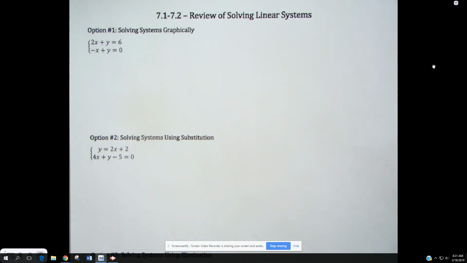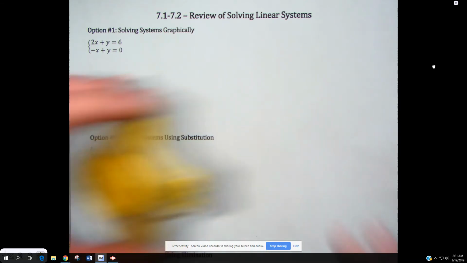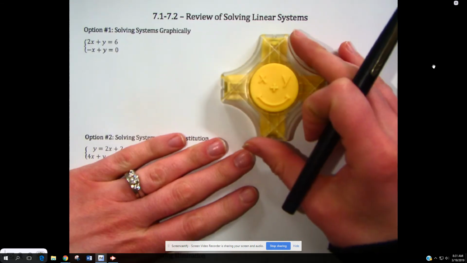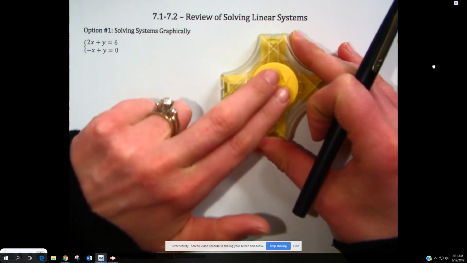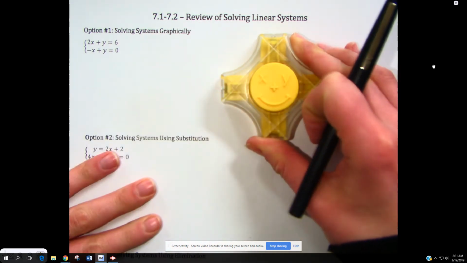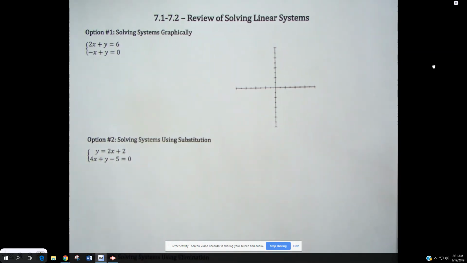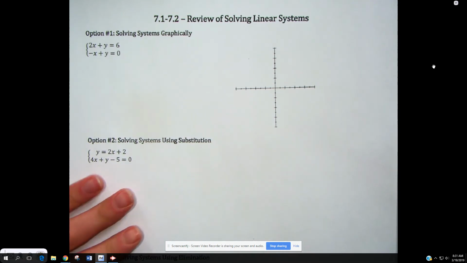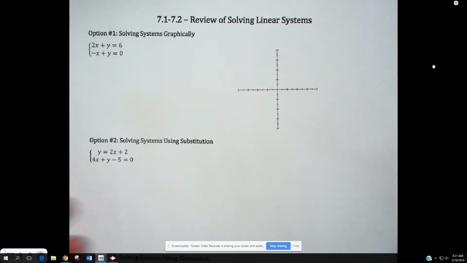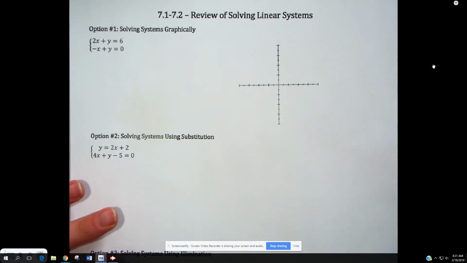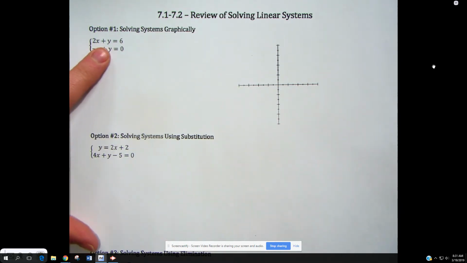So we'll start off with graphically, and graphically means that it's going to require us to create a graph. The trick with the graphical systems is that really your solution is only as good as your graph. So you've got to know how to graph whatever it is that you are presented. Here are two linear functions. And it also probably requires a decent piece of graph paper or maybe a calculator or technology. So let's go ahead and try to graph these two linear functions.